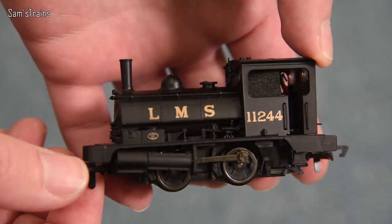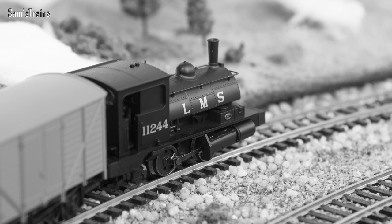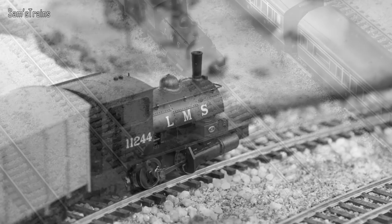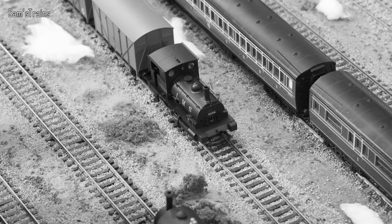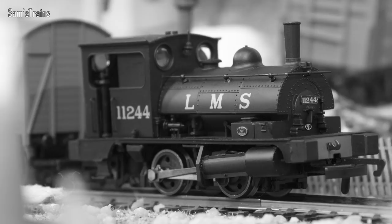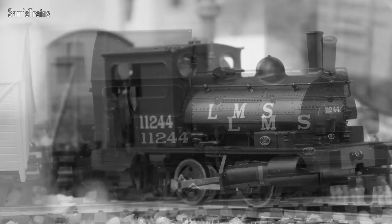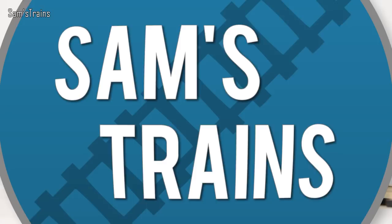Here is a little bit of history on the LMS slash LNYR pugs. These pugs were first introduced way back in 1886, and were also known as the LNYR Class 21. They were mainly intended for shunting work, and the class can be traced right back to the purchase of just three saddle tank engines ordered from the Vulcan Foundry in 1886. Following their success, John Aspinall placed an order for more to a slightly modified design. Over the next 25 years, a total of 60 engines would be built. When they passed into LMS ownership following the grouping of 1923, they were given the power classification of 0F. Despite not being very powerful, they were perfect for tight radius curves and nimble shunting duties. Withdrawal took place over several years — the first ones retired in 1910, though as many as 23 survived as late as 1957. In total, only two have been preserved, while the remainder were sadly scrapped.